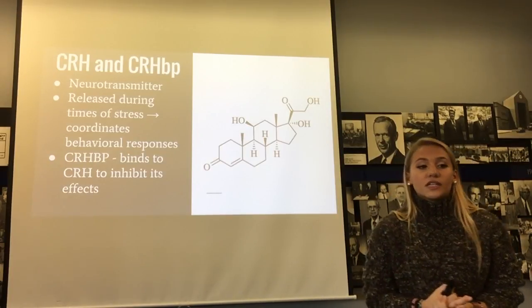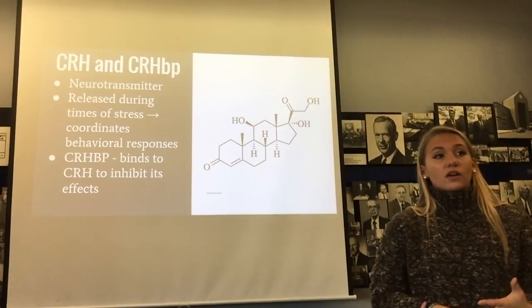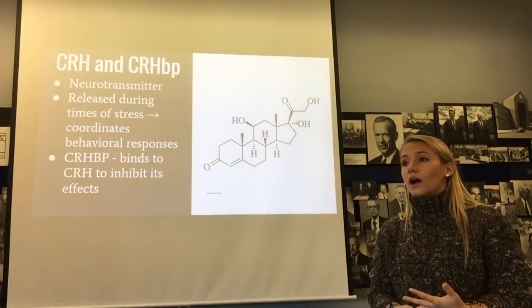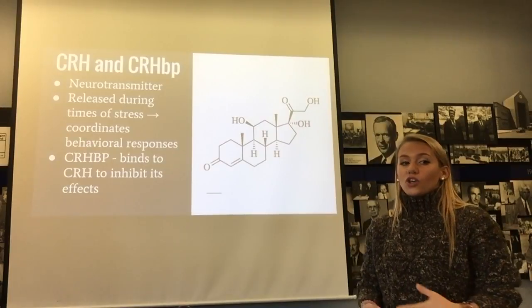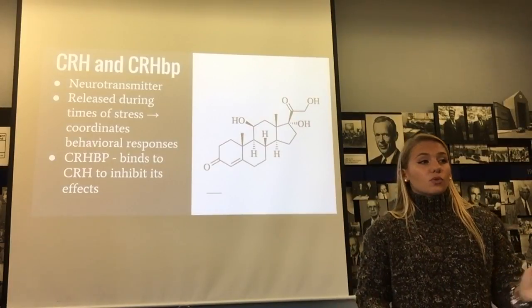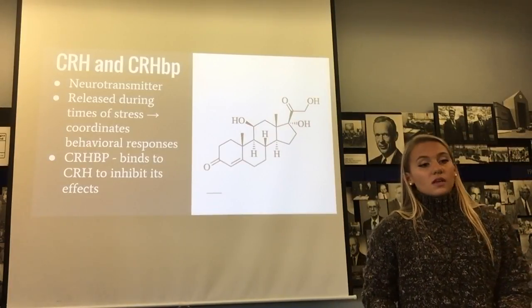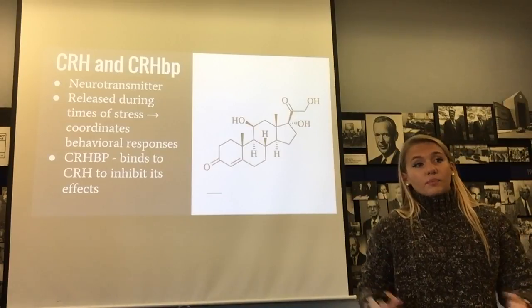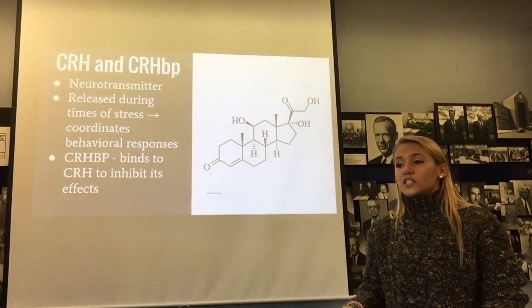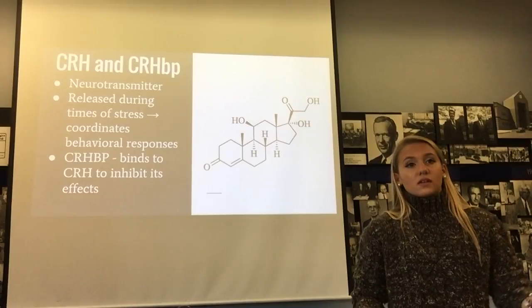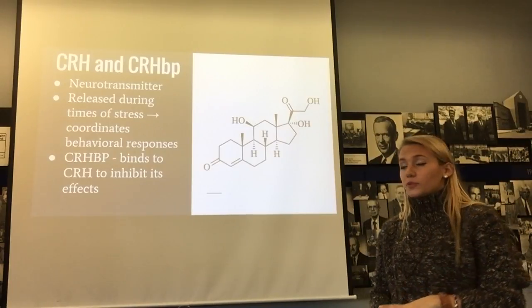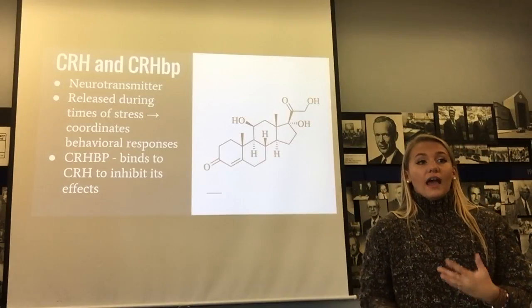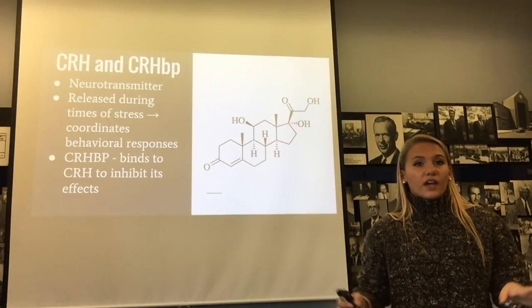CRH is the hormone for anxiety and stress. It's released during times of stress to coordinate the behavioral response. And CRHBP is a binding protein. What CRHBP does is it inhibits CRH from binding to the receptors. So it binds to CRH and inhibits its stressful effect.